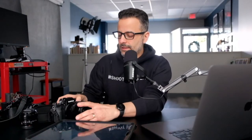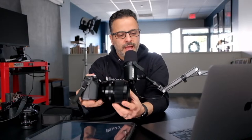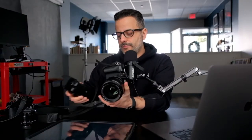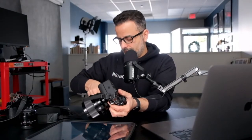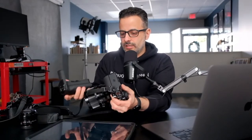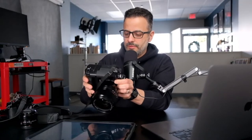I also use the X-T4 in the studio, with this lens I just got, the 50 f/1. So far, I'm absolutely loving this lens. It's really great. I've been enjoying using it so much. The reason I've been using the X-T4 with it is because it's pretty bulky, so I've found that I like having the grip on in the studio.